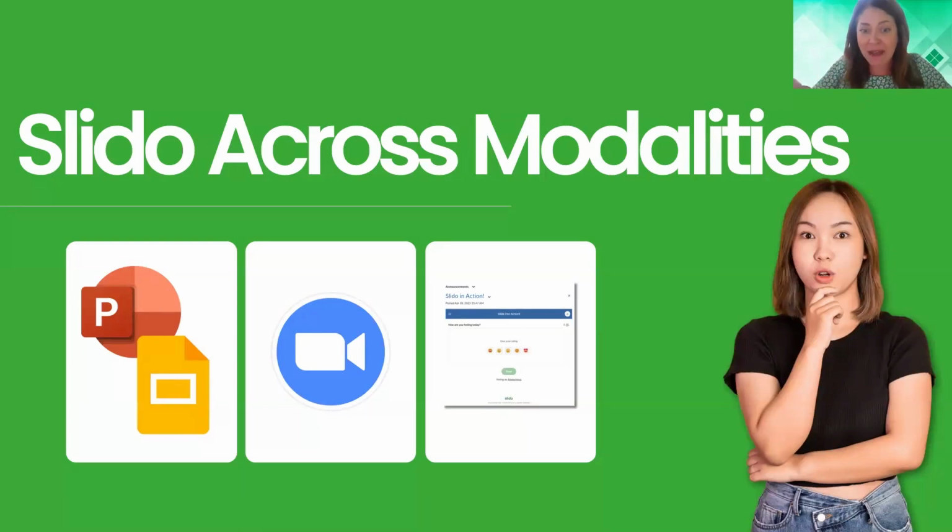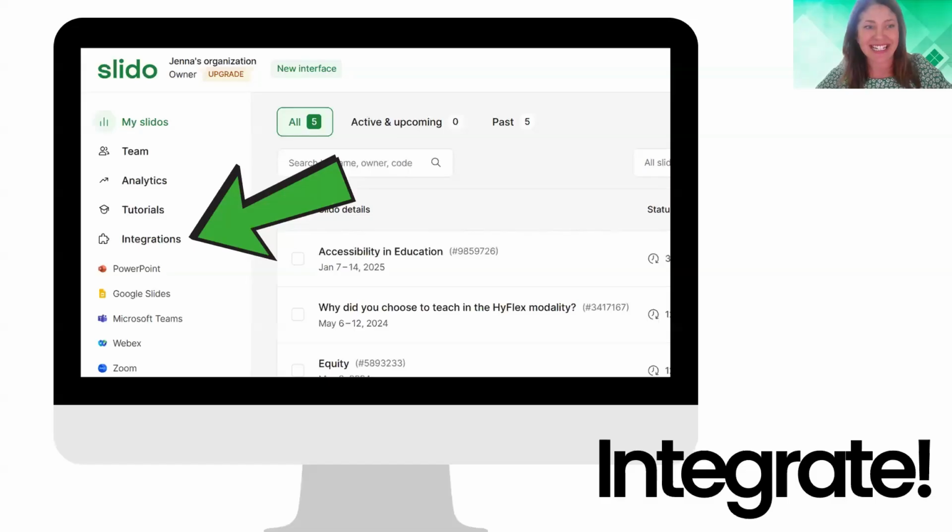But the reality is everything can be designed on Slido's actual website, and you'll create a free account using your Delaware Tech Google. And then once you have it housed there, you can choose your integration method. So once you sign into Slido, that I'll demonstrate in just a minute, to the left, there's an option for integrations.